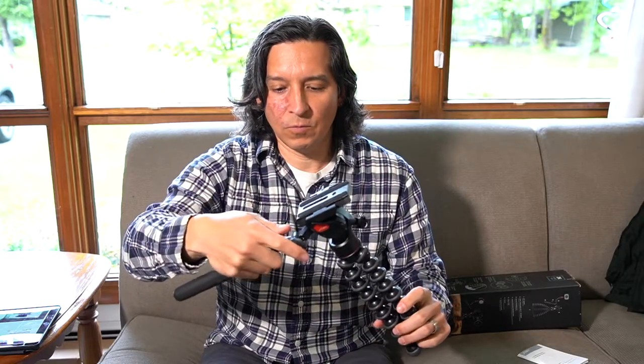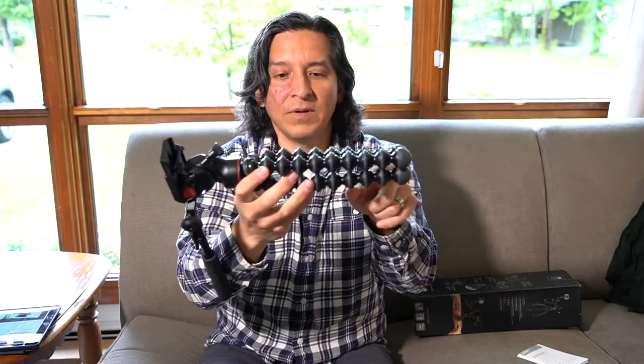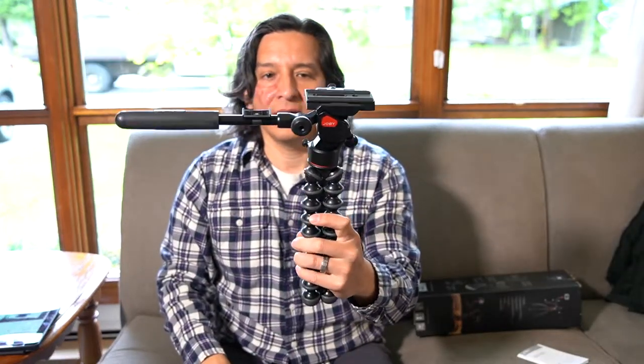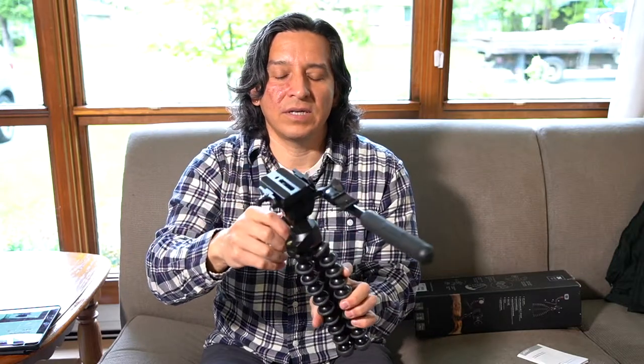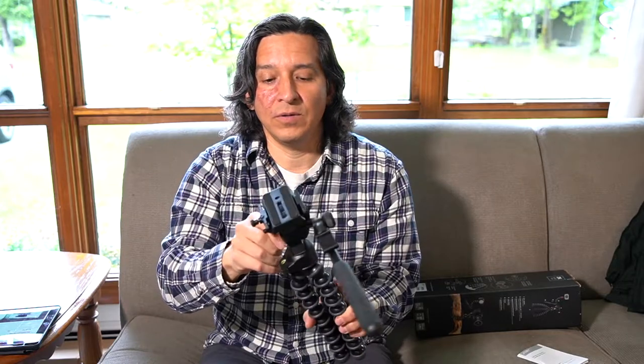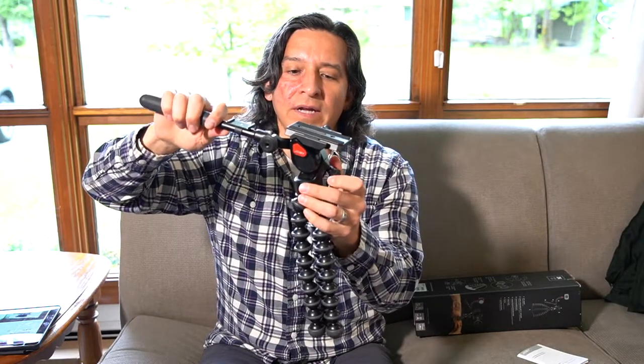I just was really wishing that this was the aluminum version, and they don't sell aluminum legs with the video tripod head that they have as a kit. So you just have to piece it out separately if you want it. So that's what I'm going to do. But I'm not going to get this head, obviously, now that I see it, and I see that there are some limitations and some slipping in the head right there. I'm going to go with a different head.